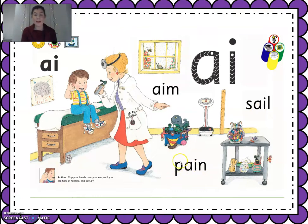We've also got down here pain. Pain. The little boy is in pain. Something hurts. And it's p-ai-n. Pain. And the ai is in the middle of the word. We've got one more here, and can you see the ai is at the start of the word because it's ai-m, aim. To aim at something is like to try and get something. Well, you might aim to kick a football into a football net. You're trying to do something. Fantastic. So our new sound is ai.